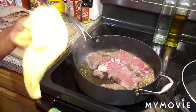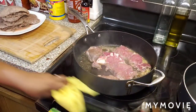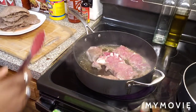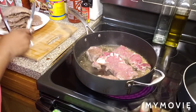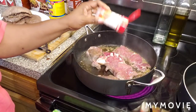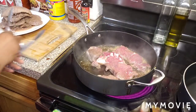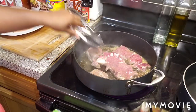Y'all, I love these little yellow claws I got from Walmart. I've liked these better than, you know how I know some people be crazy about the ones you get from Dollar Tree? Mm-mm. This grease ain't playing fair, I tell you that.